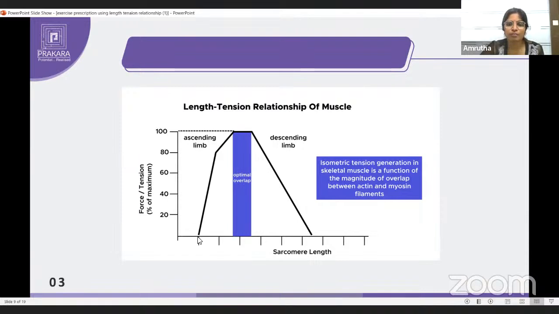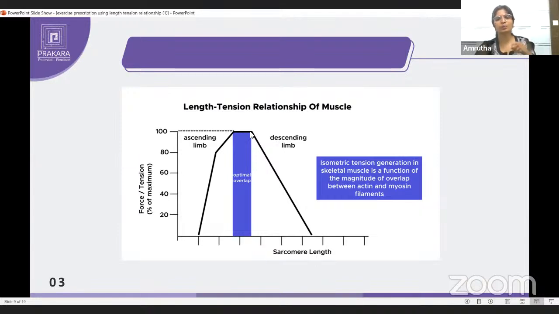this is the starting point where the tension is 0, 20, 40, 60, 80 and 100. Okay, here the tension builds up. So if the tension is building, that means cross bridges are forming. So this is the peak. Earlier I just told you that whenever optimal sarcomere length has been reached, the tension is at its peak. So this is the peak. Once it is reached, it tries to stay for some time. It is basically considered a plateau.